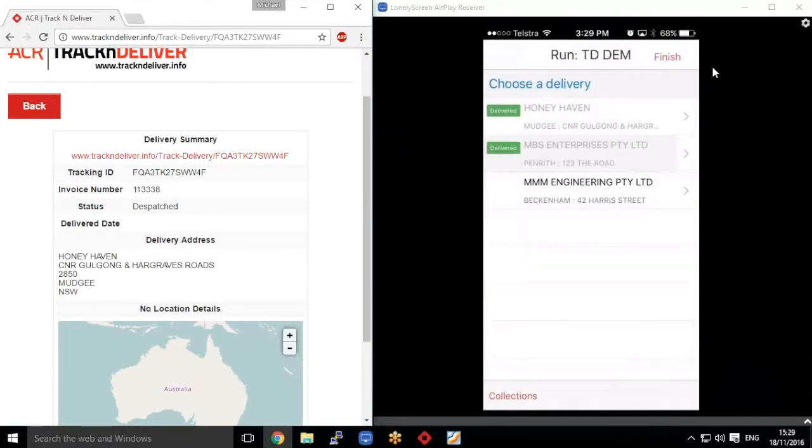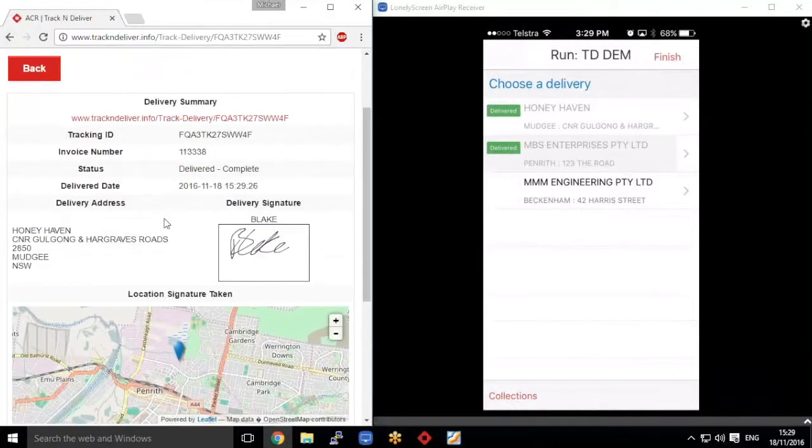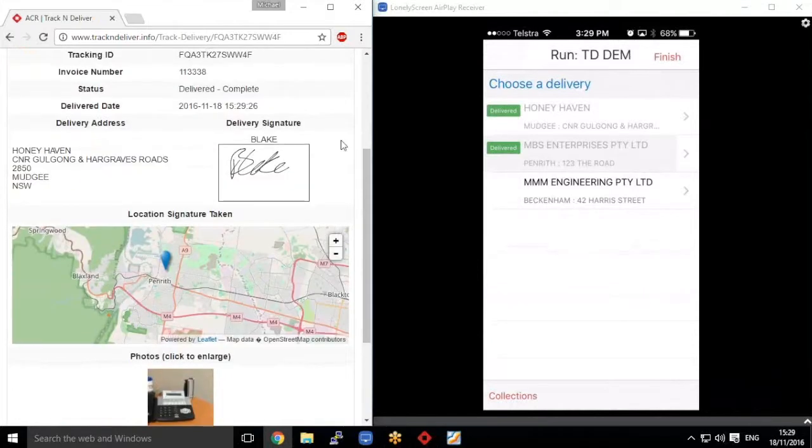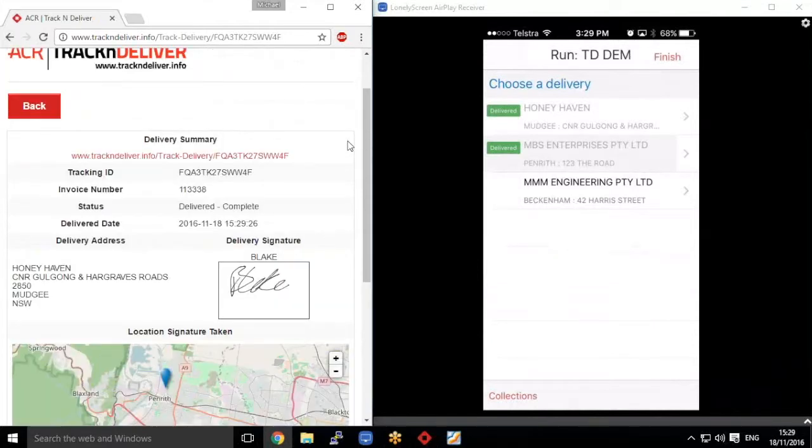Complete and whole, complete delivery. If we update this time, we've got all of those details in there again, in near real time.